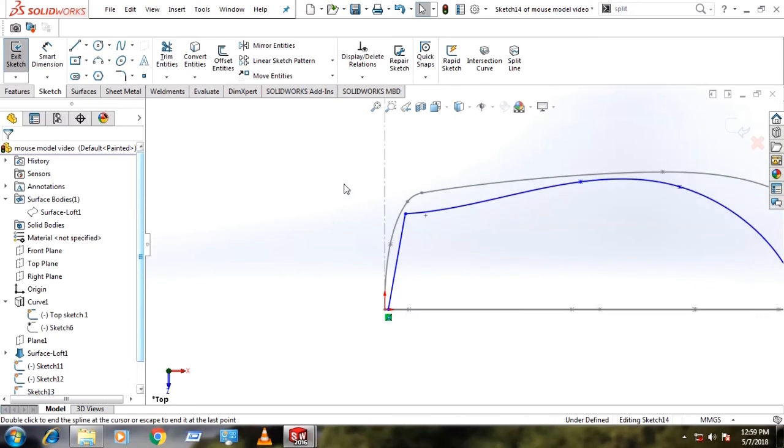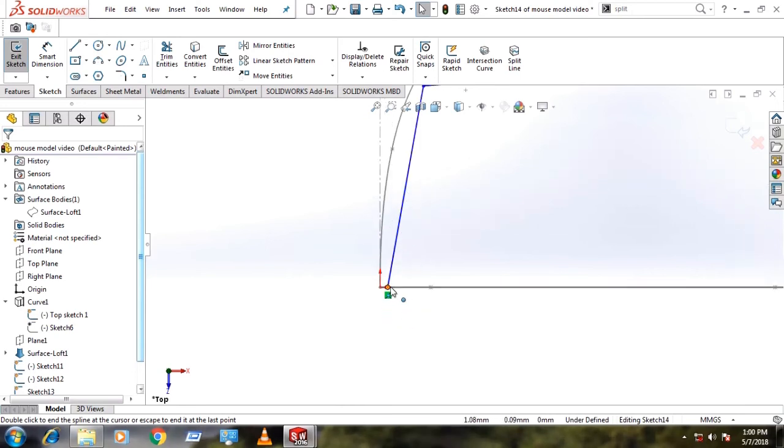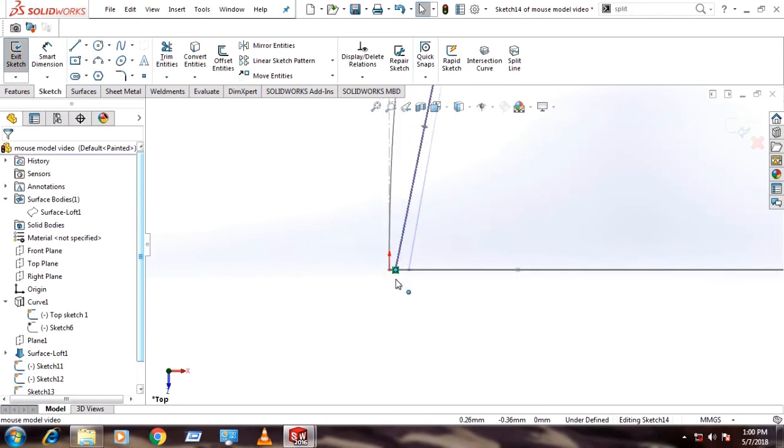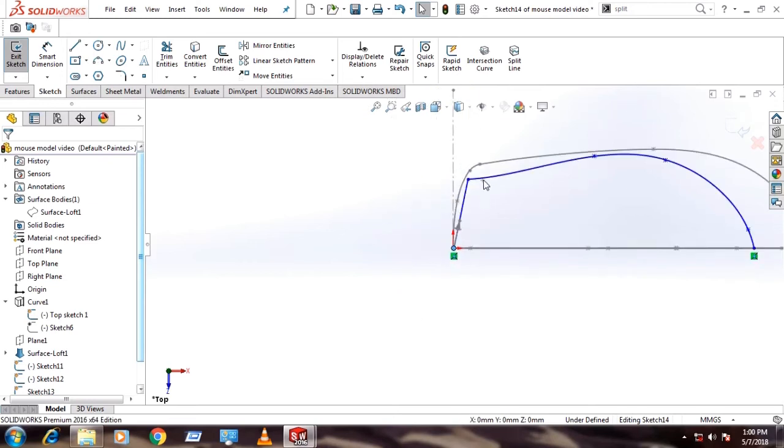Now add a spline as shown. Use top view in the reference blueprint for drawing this sketch. Now drag the endpoint of this spline as shown. Place very close to the origin. Press Ctrl while dragging to avoid automatic relations added.